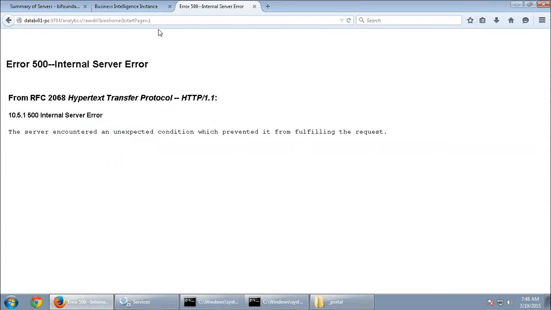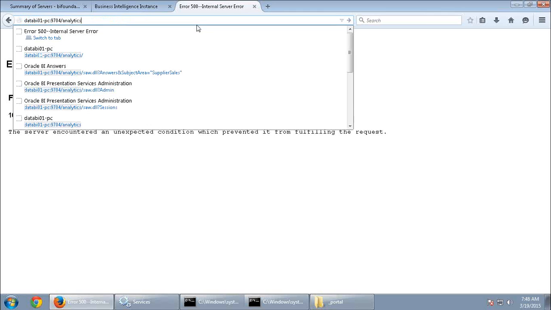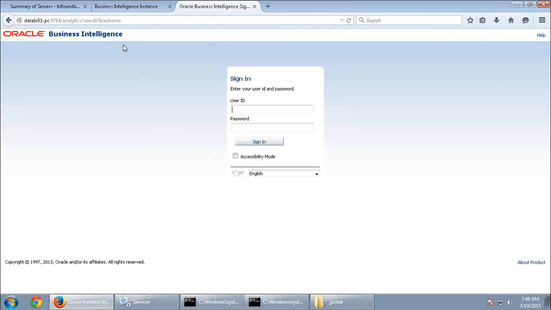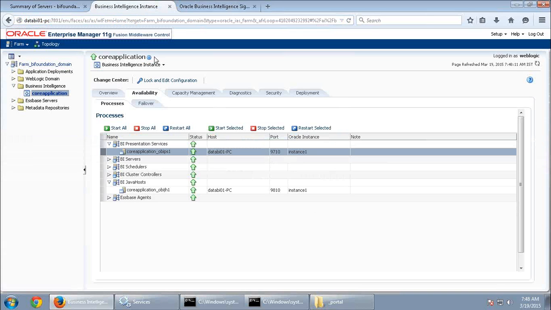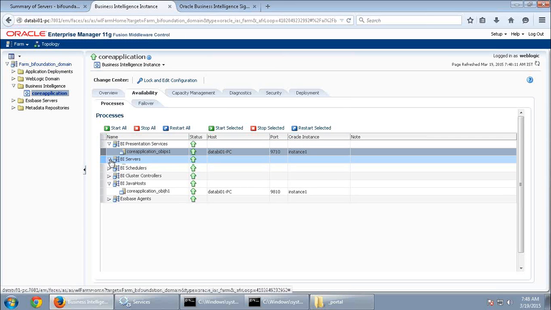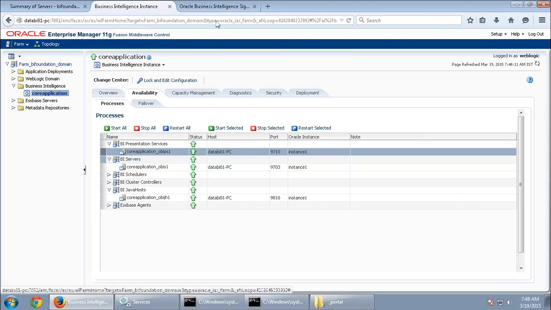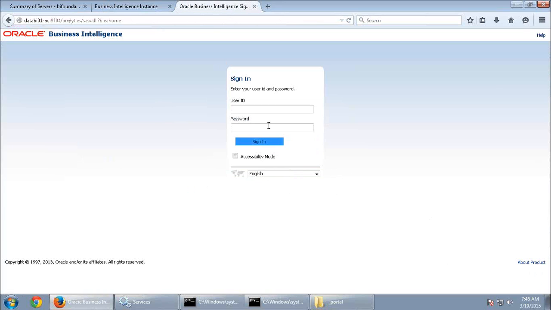So start completed successfully. Now run the same URL. We should be able to see the screen. Now you are able to see the screen? Yes. Now if I stop my BI server, you cannot do anything. Even if you can still see the screen, you will not be able to log in. WebLogic welcome one, when you type, it will not take you into application.